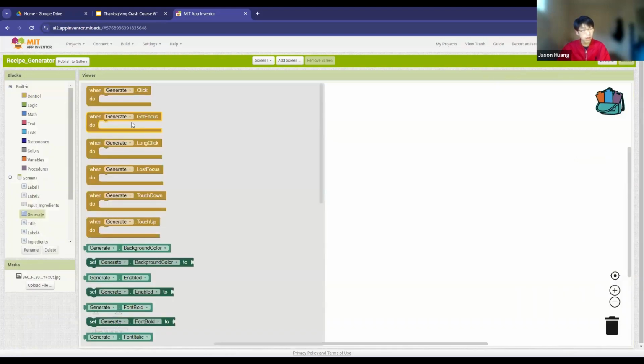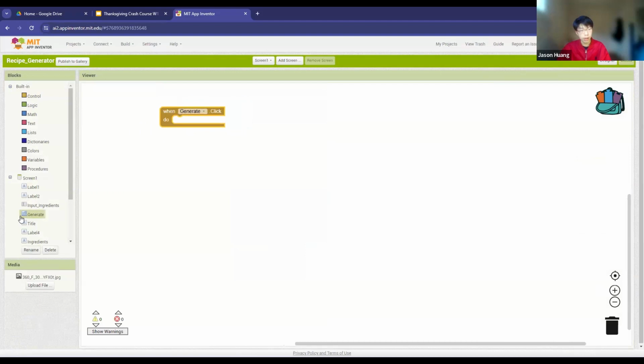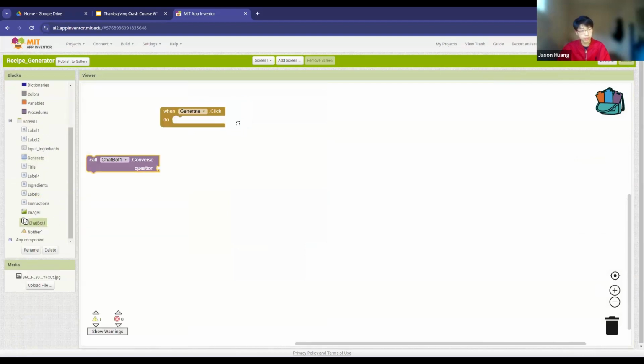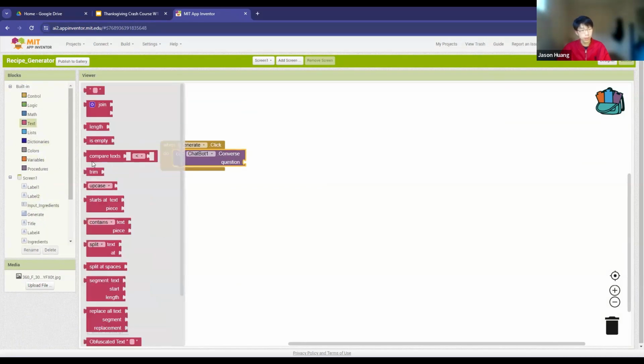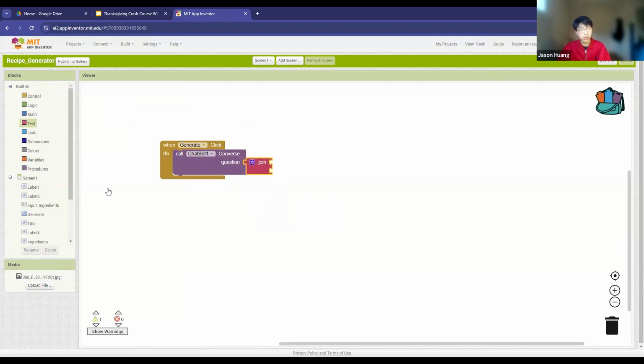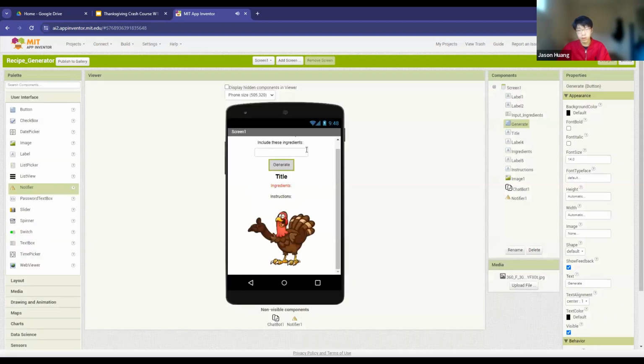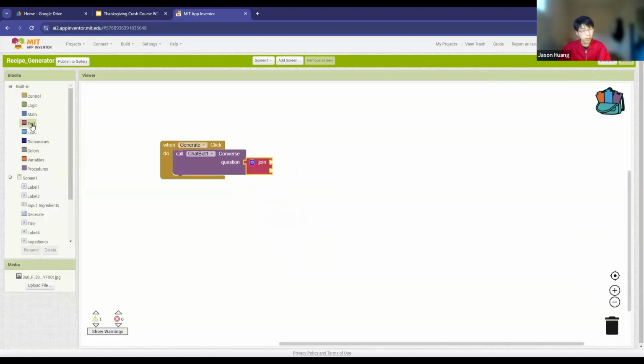Okay. So when this generate button is clicked, I want a couple things to happen. First, I want to ask this chatbot to give me a recipe. So I want it to give me a recipe using the ingredients that the user inputs, right? So the way we do that is with this join function.